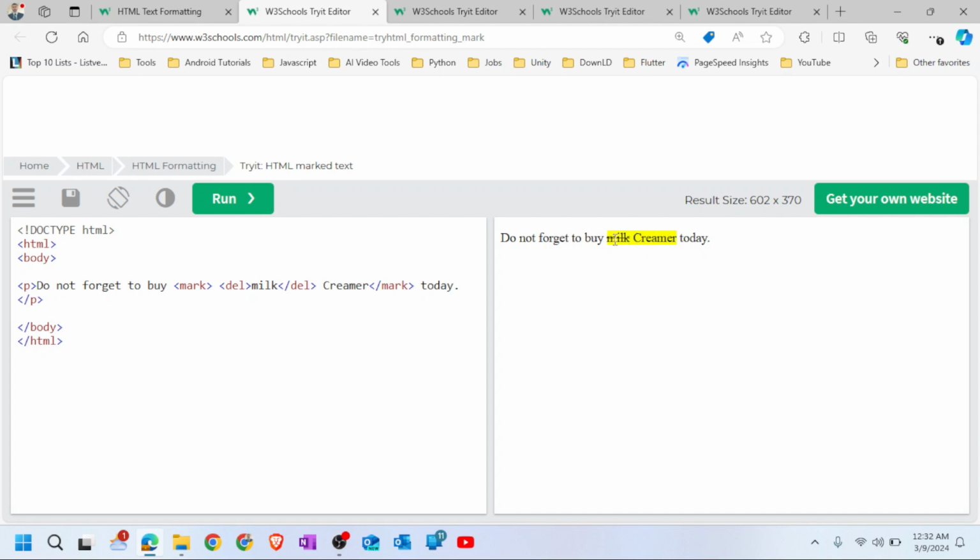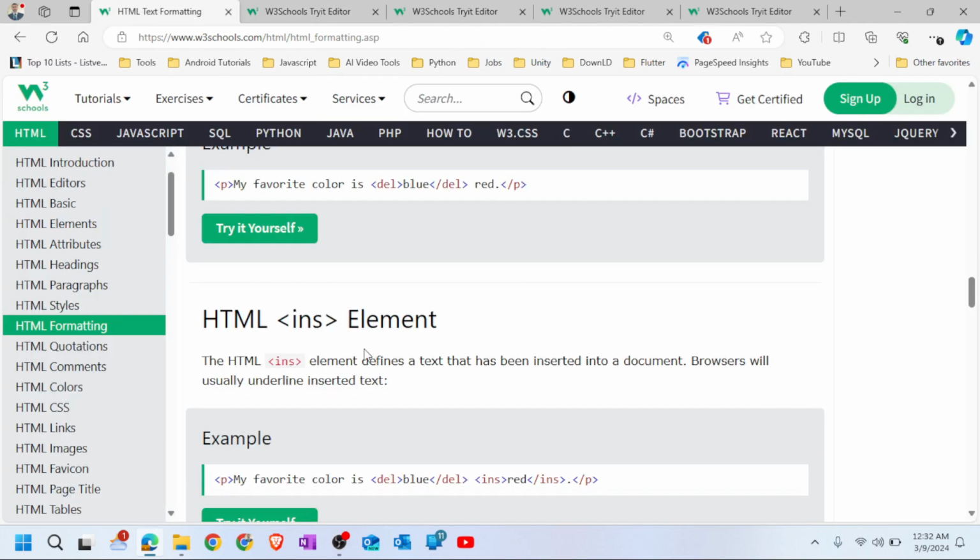So this means that initially I was going for milk, but now I need this thing. This is a common mark line that you see on online shopping where they change the price and they keep that previously the price was this, now this is the new price. So the previous price is written with a line going through it, indicating that, hey, the price has been changed. So a good way of showing your previous changes or comments that, hey, this is no longer valid, but it's there for your reference that this was something there, now it's removed and this is the new value. So for that we use the delete del code. Okay, in Microsoft Word, this is known as a strike through. We call this a strike through as well.